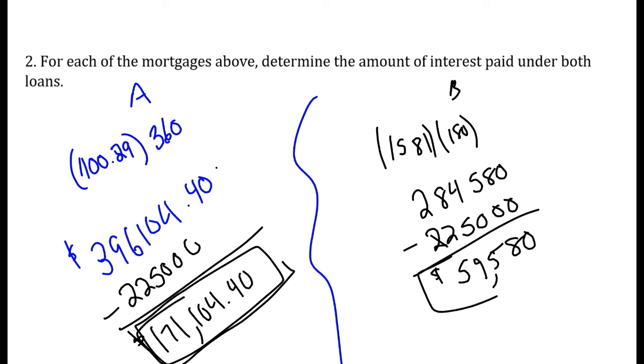Look how much interest is being paid. Compare the interest there. There's such significantly less interest with mortgage B because it's a 15-year loan and has a smaller interest rate. So unfortunately, when you buy a house, you pay a lot of money in interest because the banks have to make money somehow, and they make it off of you and your mortgage payments. So hopefully this didn't scare you from ever becoming a homeowner. And that's the end of the unit. We switch gears now and venture into probability and statistics.